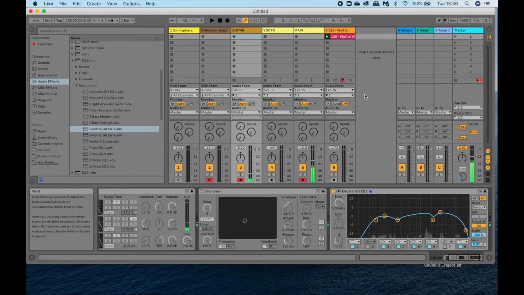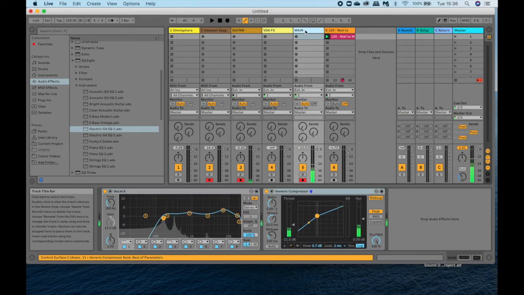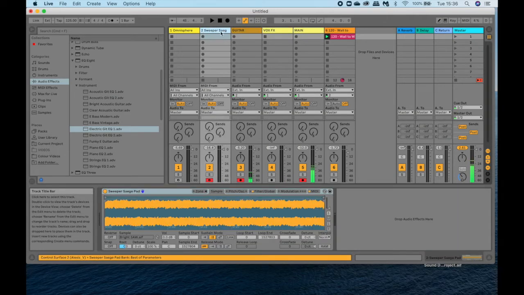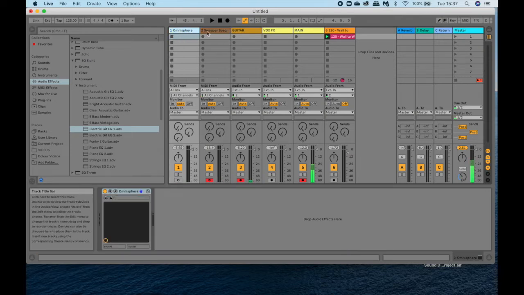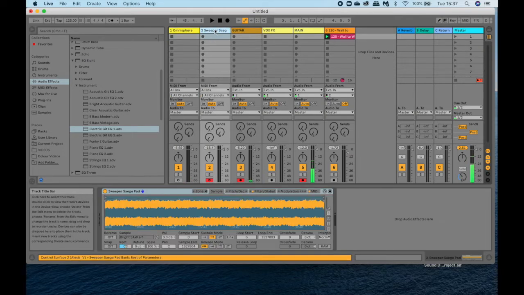Okay, so once you've gone through and EQ'd all the instruments, now I'm not going to EQ the software instruments, the reason being that because they're plugins, they tend to already be mixed pretty well. The only thing we need to do is adjust the volume. So if I play my guitar, that's at a reasonable volume. I'm pretty happy with that. We can see that it's just under -12 here. I might want to boost that, or add a compressor just to bring that up and control the dynamics a little bit more.